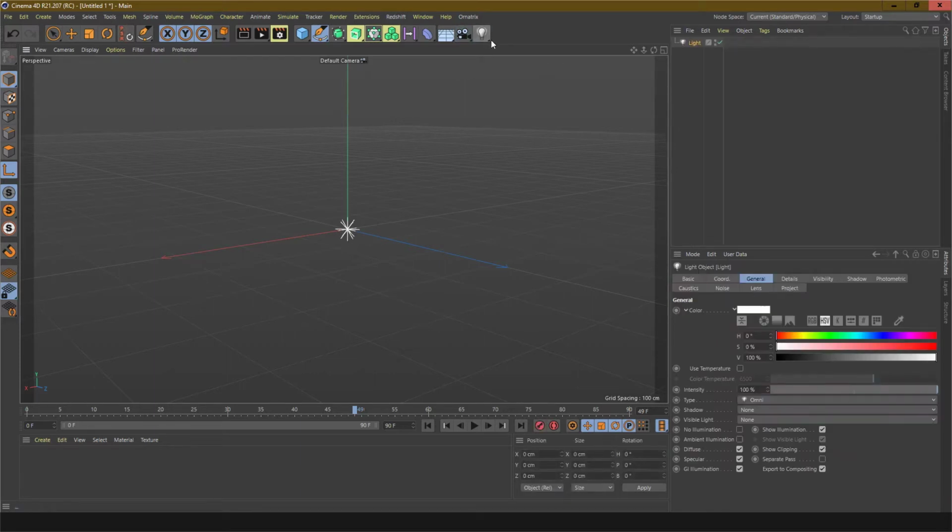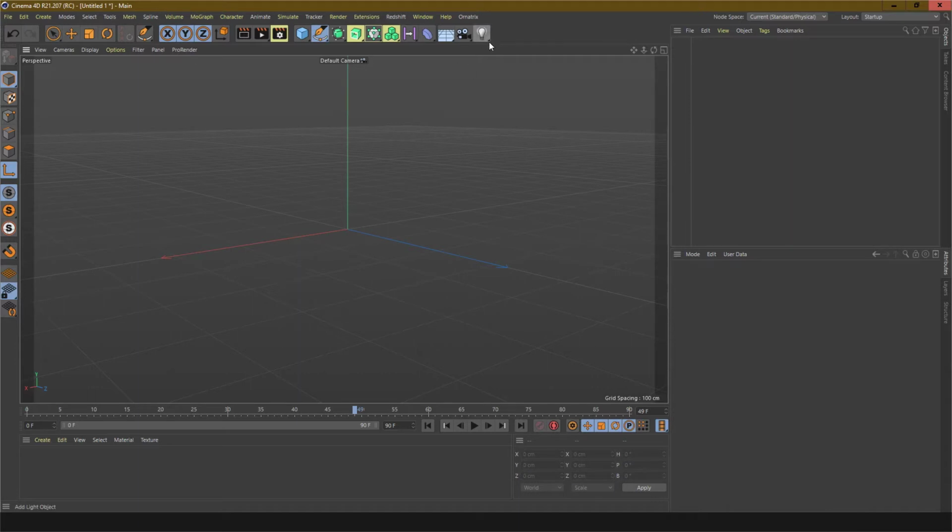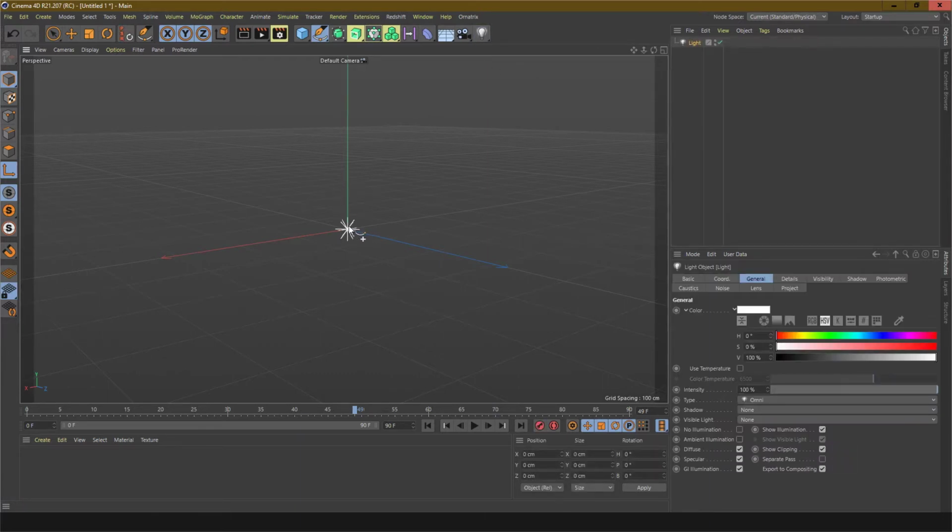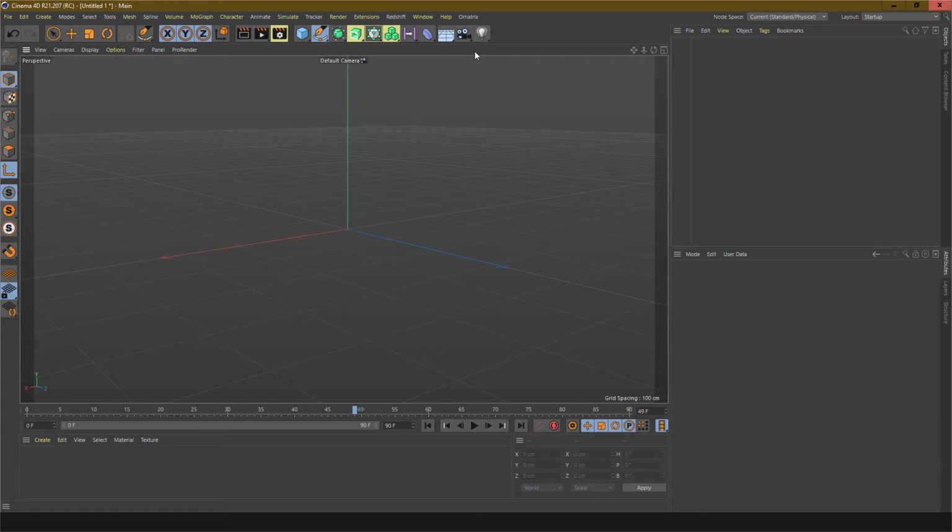If you want to add a light, just press it here and hold. If you directly press here, it automatically adds to your world, so press it to delete. Click here and hold.